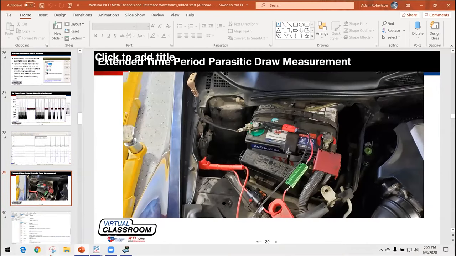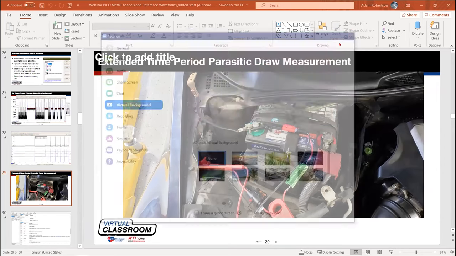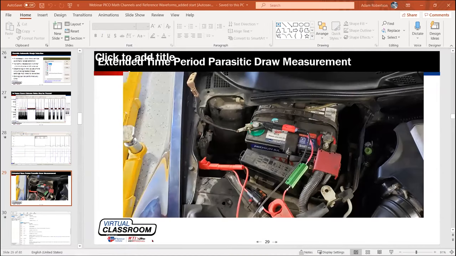One of the issues that we have, and I'm going to do something real quick here, guys. So just hang in here with me. I'm going to make a small change to my screen so we can make this a little more accurate. Let's go ahead and bring that back up.